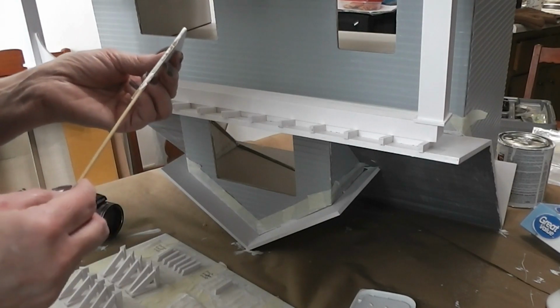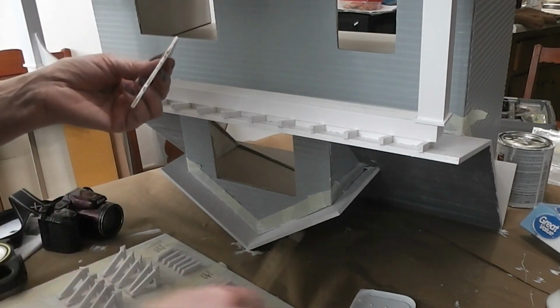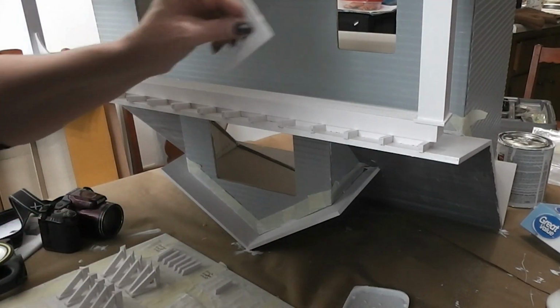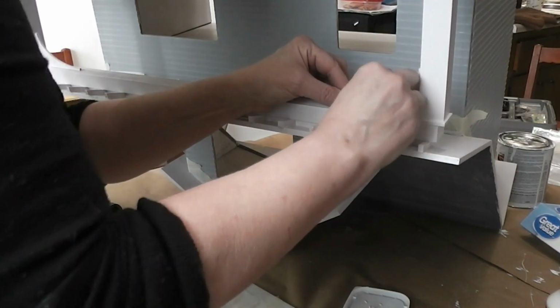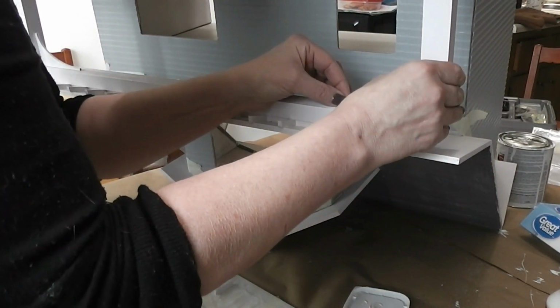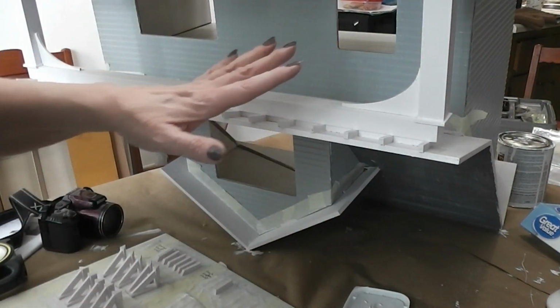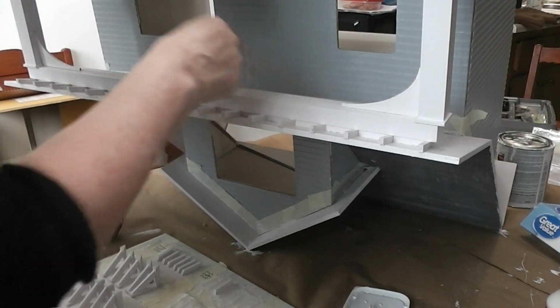Now you might need to take some sandpaper or something similar to your spaces. Dry fit your arch in before, always dry fit before you glue anything, but especially these. And then make sure that it's running straight, that it's sitting completely straight with everything. If it doesn't meet in a small spot, that can always be filled with filler.